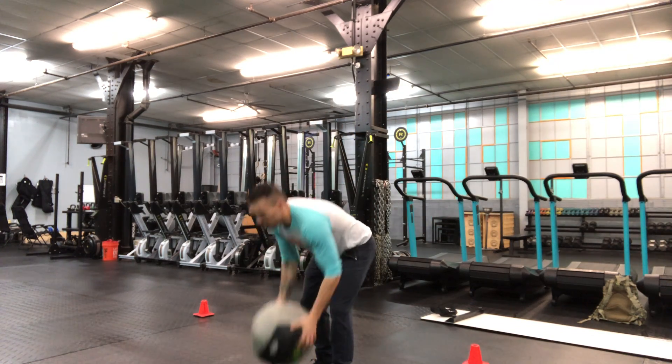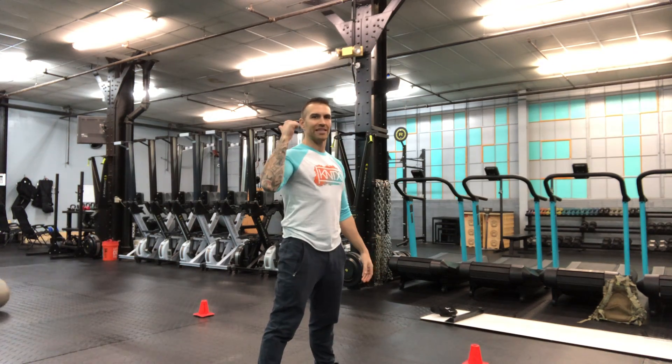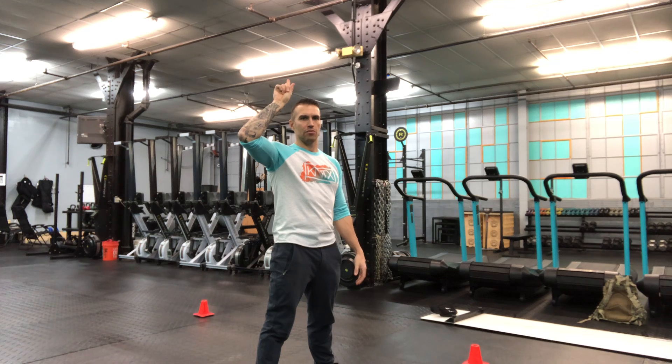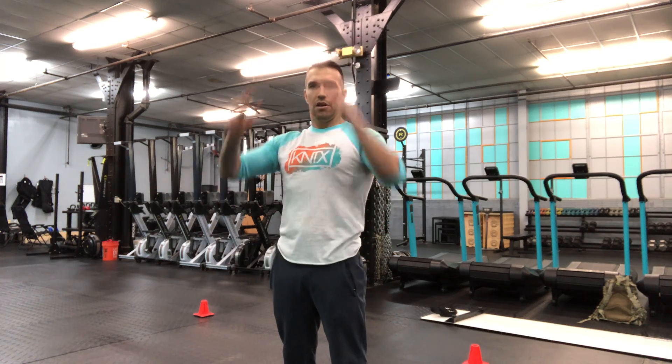After that we're gonna go with a reverse overhead throw — between the hips, stand up big, throw over the head behind me. I'm looking for distance behind me, not necessarily height. I want to create distance away from me, not concerned with how high it goes. Throw the object, turn and sprint after it. Once I get to the medicine ball I throw it over my head again, turn and sprint back. Five reps on that one. For the rotational throw you're going five times each side.